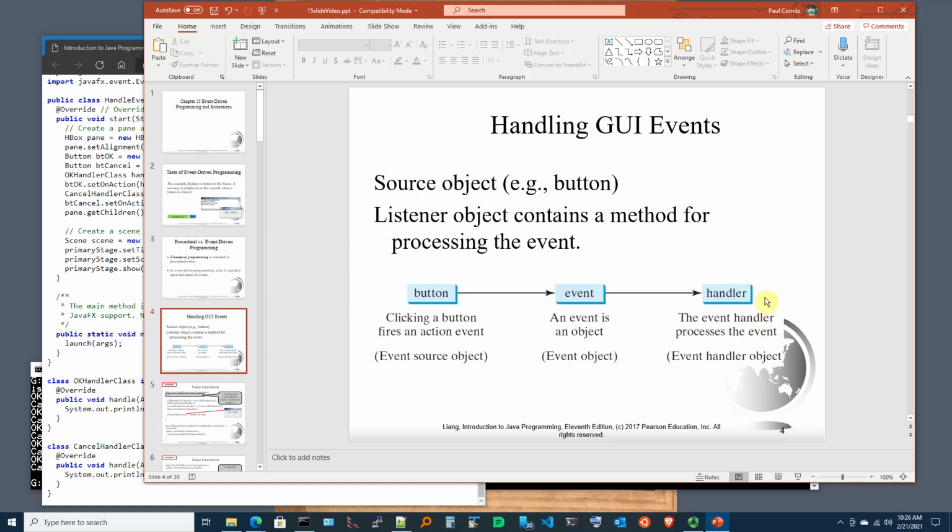This is the code that we're about to learn how to write. So let's look at an example. Again, the control fires the event, a listener or handler responds, and code is executed in the presence of that event.